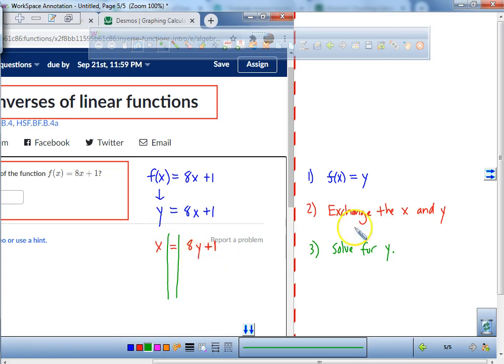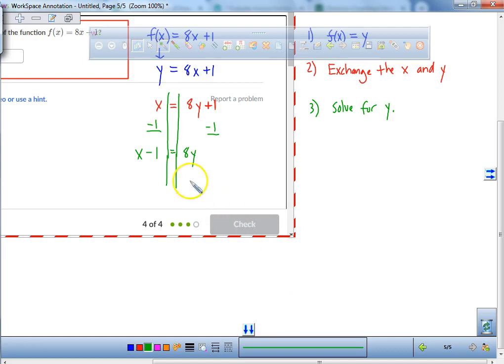All right? So basically, I'm not going to write down all the steps for that because you guys are in Algebra 2. You should know how to solve for y or a variable, but we will go over the steps mathematically. First thing we got to do is isolate the y, which means we got to take away 1 from this side. You can't combine those. So since we can't combine them, how are we going to write it? Just x minus 1. And what's that equal to? 8y. And the last thing we're going to do is just divide both sides by 8.